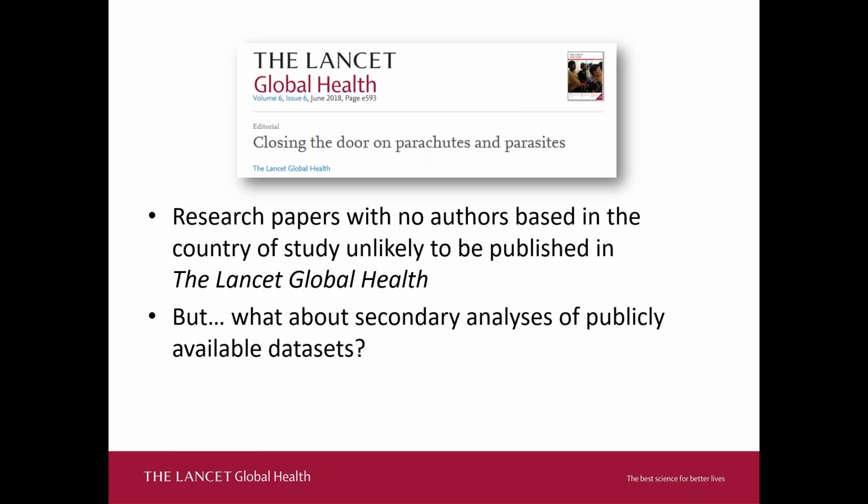But then we wanted to explore also in this editorial what happens with secondary analyses of publicly available data sets. So much of what we publish, the data have come from things like demographic and health surveys. Those are publicly available. People from high income countries are able to access the data. They have the resources to analyze them. You know, is it okay to have no authors from a country on that type of authorship?